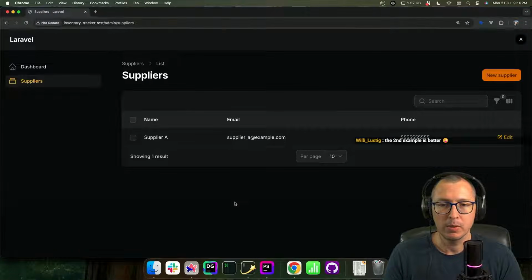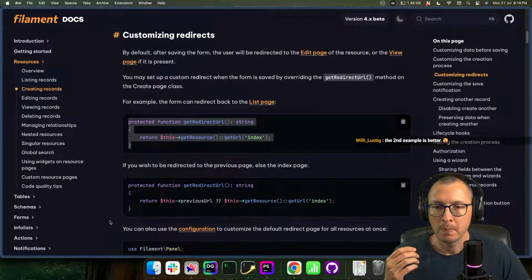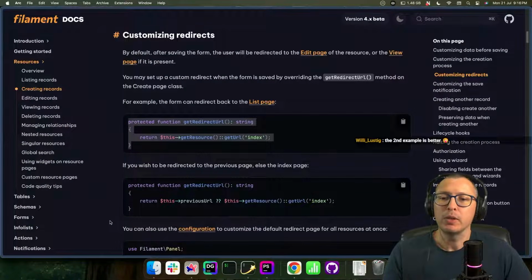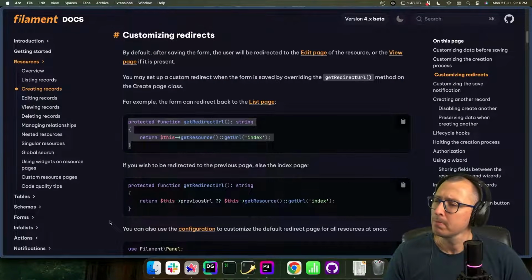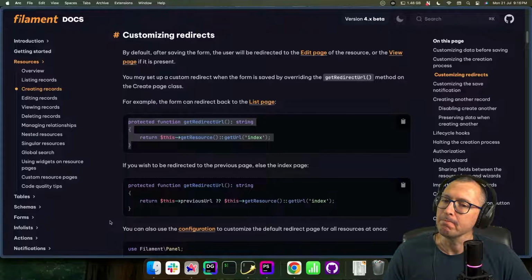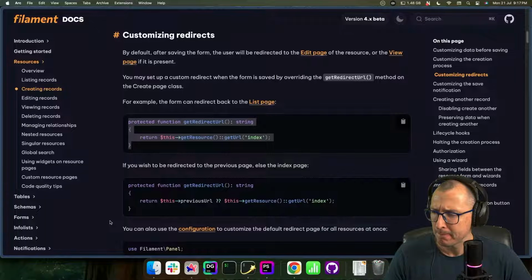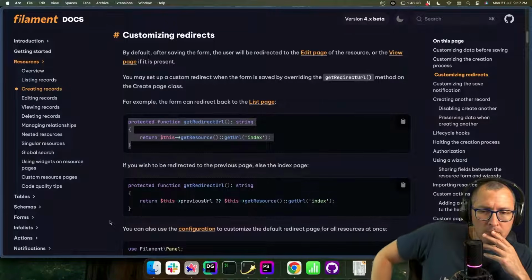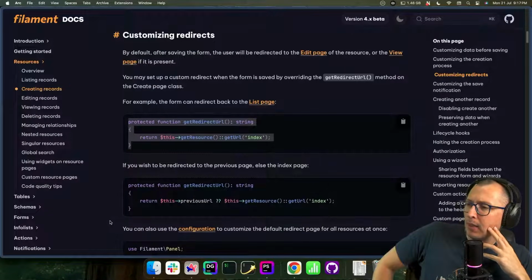The second example is better. Let me check. If you wish to be redirected to the previous page instead of the index page. When will that apply? When will the previous page be different from the index? That's where the create link is.